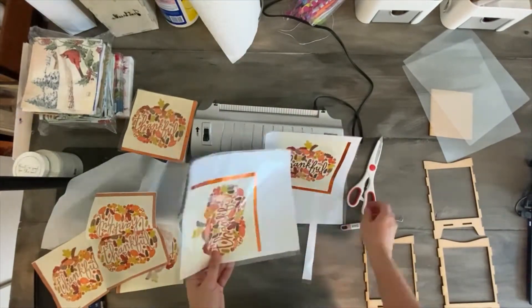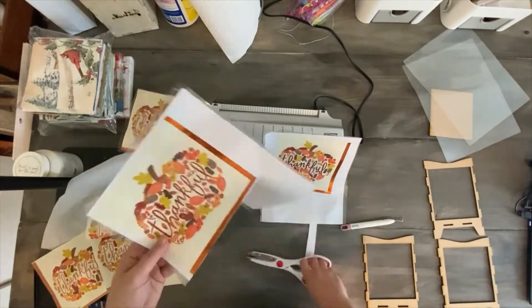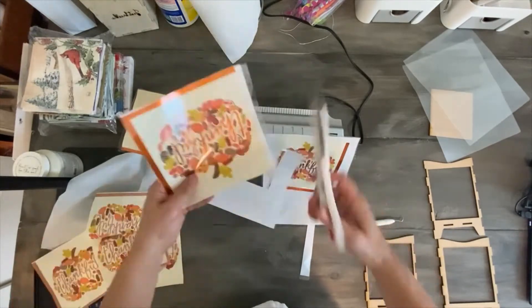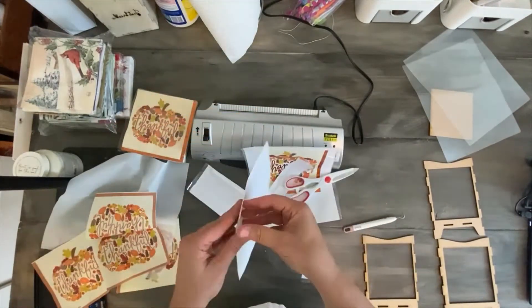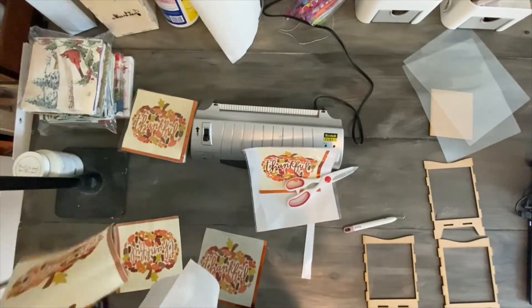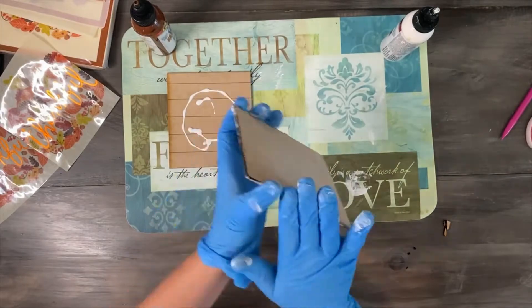Once it's out of the laminator, all you want to do is cut the laminated napkin at the edges and peel it away from the piece of paper. And voila, you get this vellum-like protected napkin, which can be used for lots of things. But here we're going to make our table lamp with matching napkins — how cool is that?